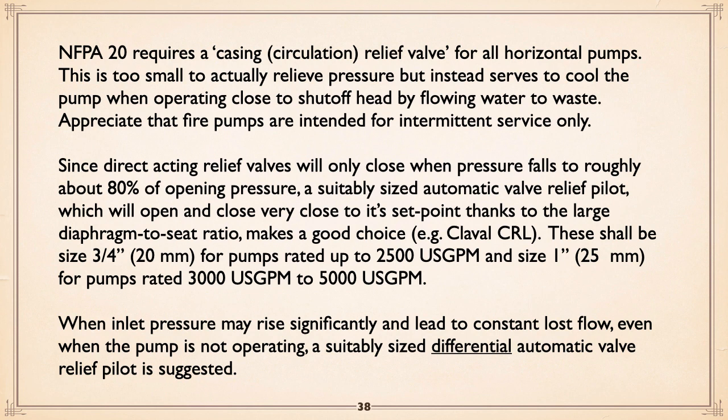The way around that is simply to use a differential automatic valve relief pilot. And you can get them from people like Clayval and others. You want a differential automatic relief pilot. It looks at the difference between inlet and outlet pressure, and you set it where on the curve you want the thing to open, and your problem is solved.